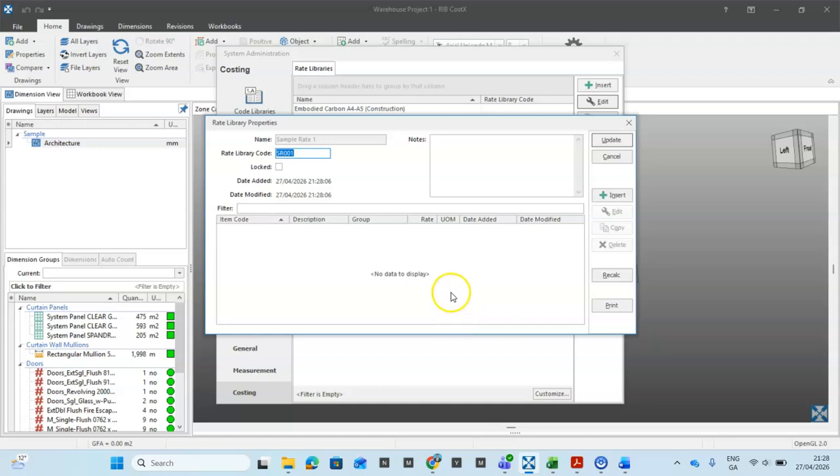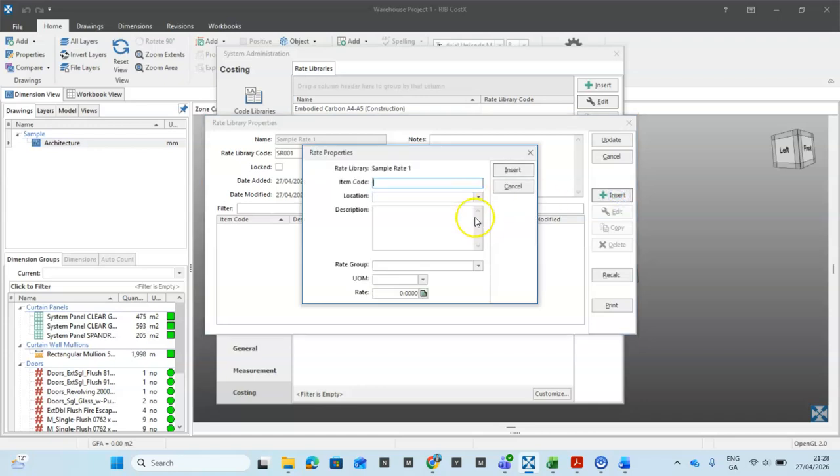So in this window you can now populate every single rate that you want to use for your project. For me to put in every piece of information that I need here, I will use this down insert button. If I click insert here, then I will start populating this. I can give my item code. Say I want to create a rate for substructure. I can give it a code, say it's a topsoil, 001, maybe a location. If I want, let me give it a default location. Then I can make my description here.